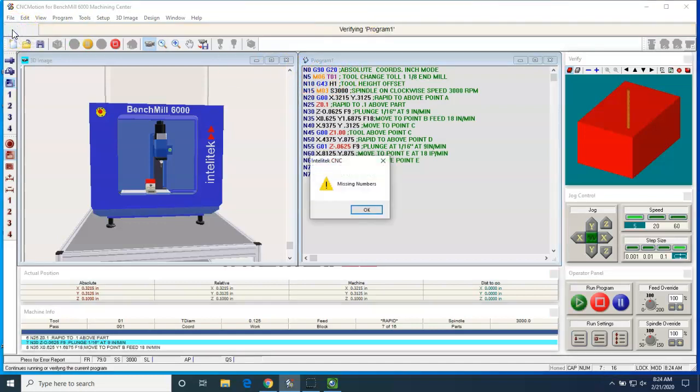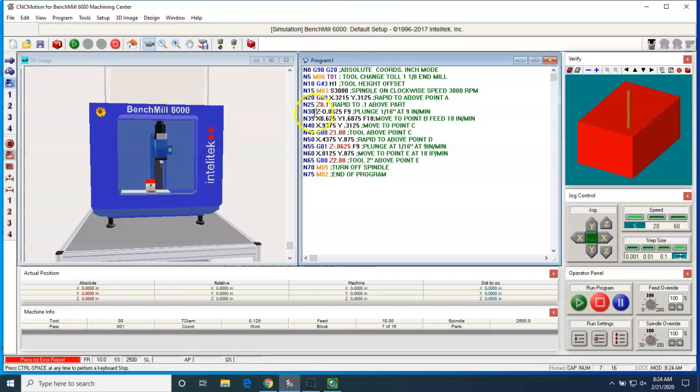So I'm going to hit the green icon, and it says I have a missing number. Now the important thing when you get this little dialog box, and you probably will, is to look down here and see what it's talking about. It says on N30 and then it shows the rest of the lines. So it tells me that line N30 has a missing number. And the trouble is, and this will happen to you, this right here is an O rather than a 0. So I'm going to backspace that and put in a 0. So that is one of the common errors.